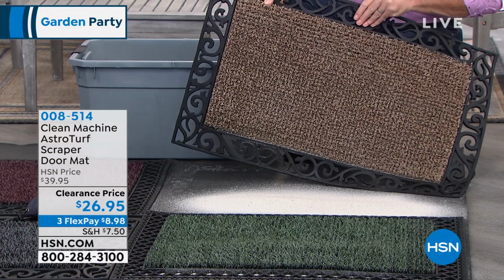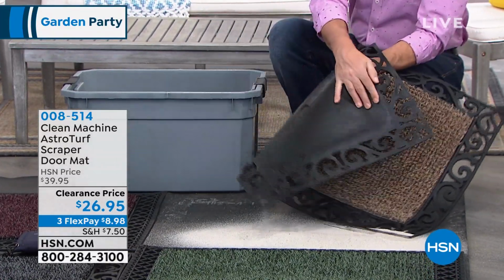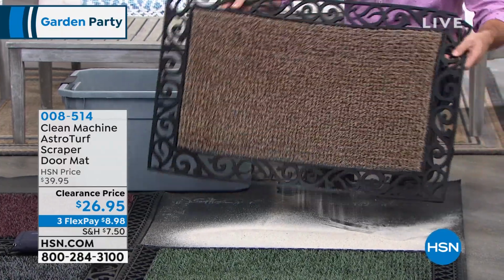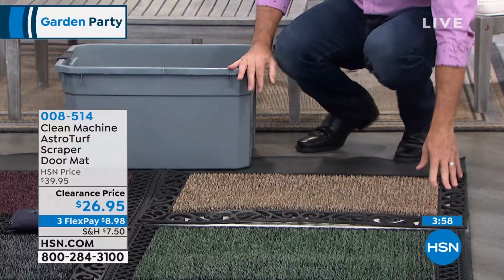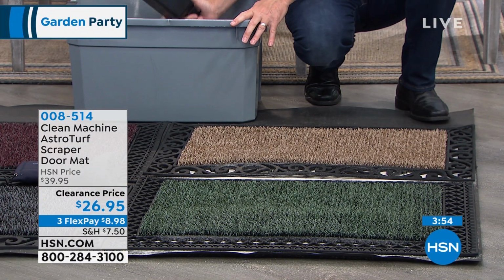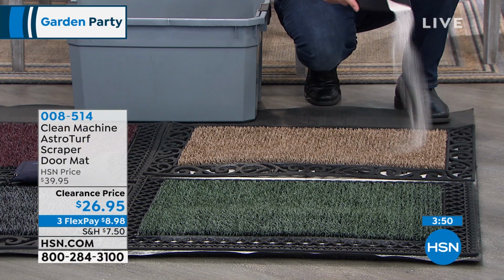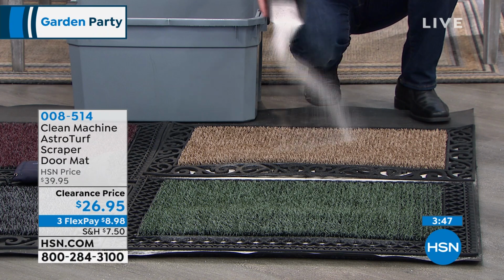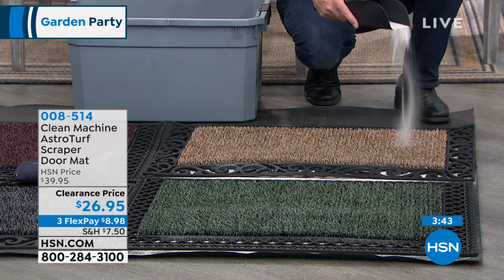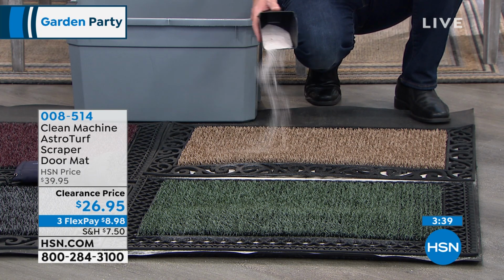And I love that scroll design on the outside. And listen to that AstroTurf, and you can see that depth, and you can see it's got that full rubber on the back. So there's no mold, there's no mildew to worry about. I think it's the perfect mat, I must say. Well, it's great because it's decorative, it's really good looking no matter which style you get, the scroll, the lattice, or the half scroll. And also, if you have grandkids that are going to spend the summer with you, and you live on a farm or out in the country, you know they're going to be tracking in all kinds of stuff.